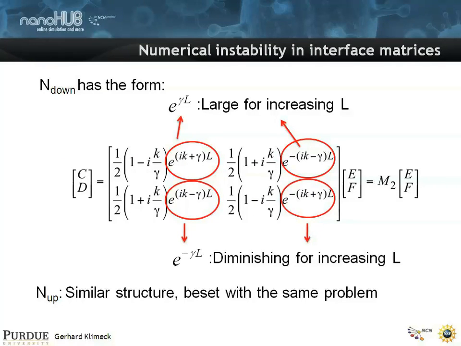So let me make that a little bit more explicit. So here's this case of a double interface, single barrier transfer matrix. Here are the four matrix elements that we had. This is just N_down. So there is a propagating constant and a decaying constant, exponentially growing. Here's a propagating and exponentially growing. Here is a propagating, exponentially decaying.